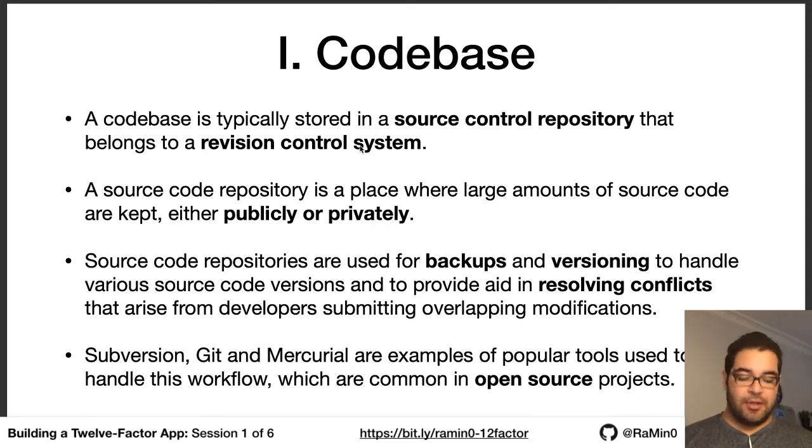So as I mentioned while I was talking, the most known system, for me at least, is Git, which is just a brand name for revision control systems. And there are a couple of other tools like Subversion and Mercurial that are also able to do source code revision control. And these tools are basically most of the time used to build open source projects.